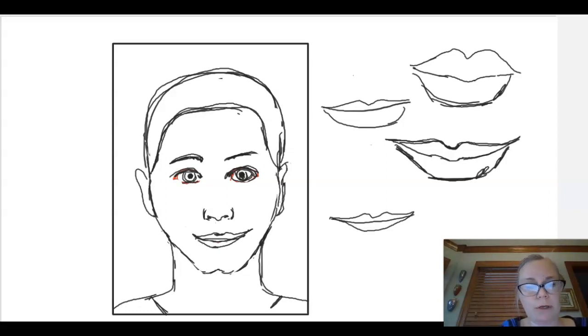But what I do want you to know today as you finish is that this part of your head is covered with hair. Your hair doesn't start up here. So look at this space right here of your forehead and draw in that shape of your forehead to get started, and then don't worry about the actual hair. So that's it for today. We'll continue with this next time.